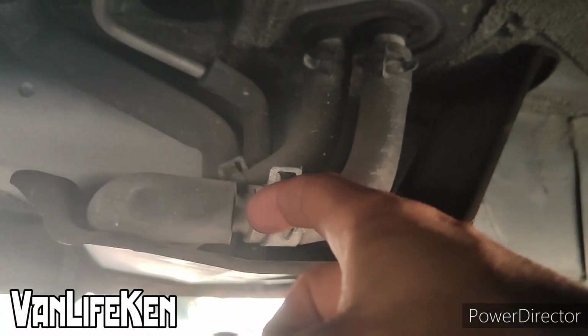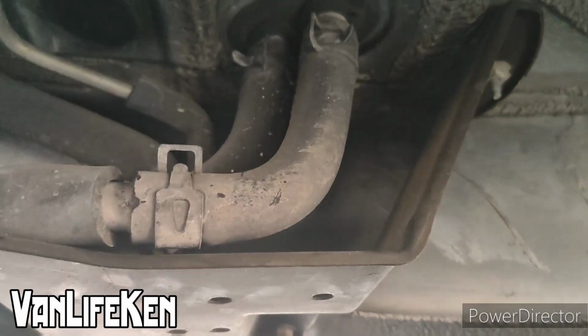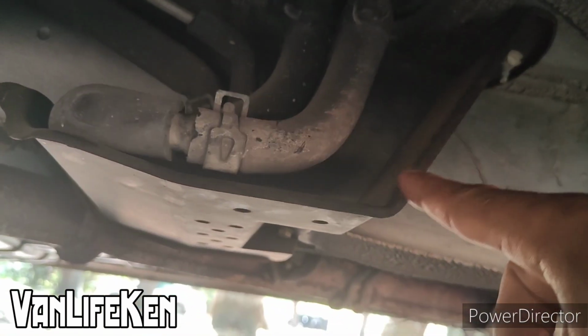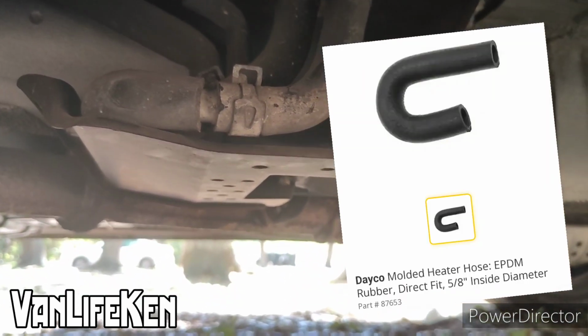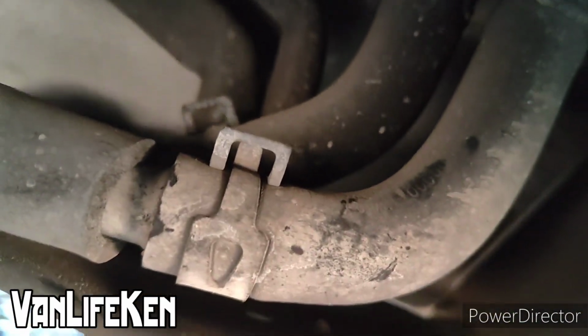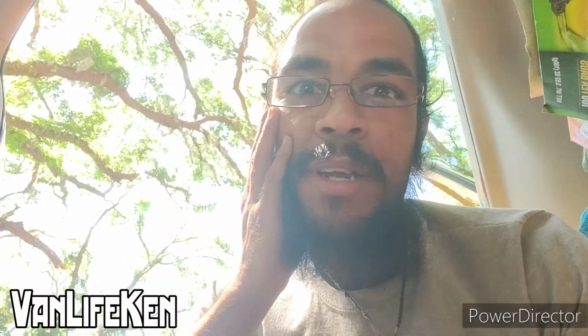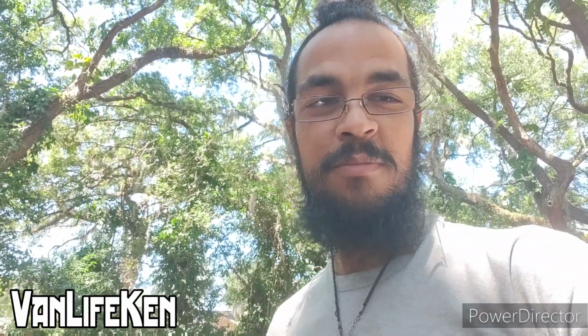If you see right here, there's metal. That's one of the hard lines, and it just uses a rubber piece to connect. So what I'm gonna do is replace the rubber piece, if I can poke it, with one of these, a U joint that's molded as a U, and that will just connect the two hoses that you can see there. That's gonna make the whole process a lot simpler and better on my mind. It'll just be there, the coolant will recirculate, and I won't have to worry about it. So I might go pick that up. We'll see. But I can't do it while the coolant's hot because I don't want to burn myself.